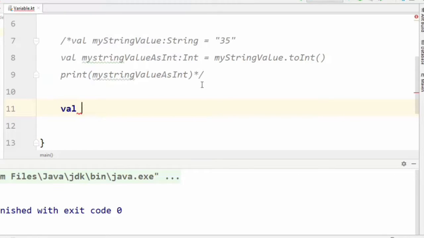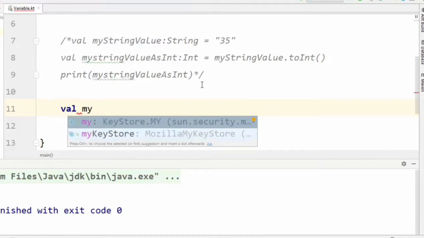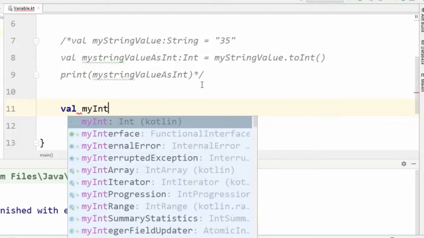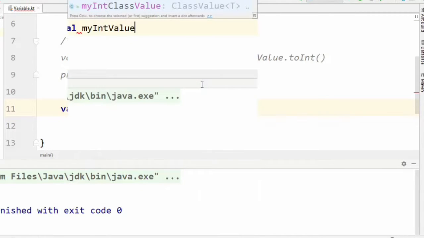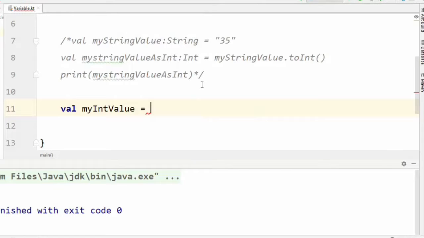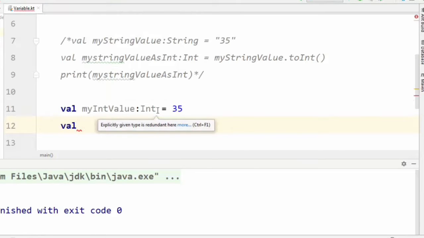So let me create another constant, and this time we take myIntValue and the assignment operator. So let me specify my data type. So let me remove this, and the assignment of the integer value and assignment operator. Let me give 35 as the value of myIntValue.